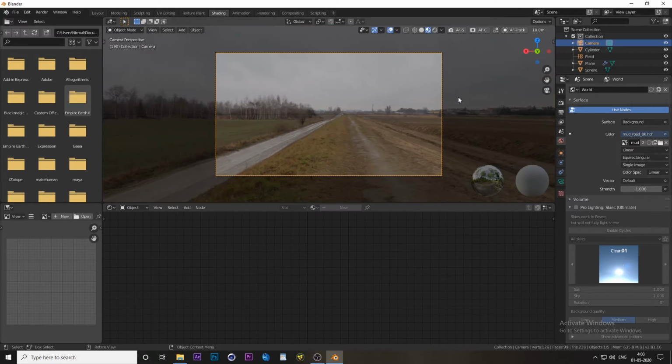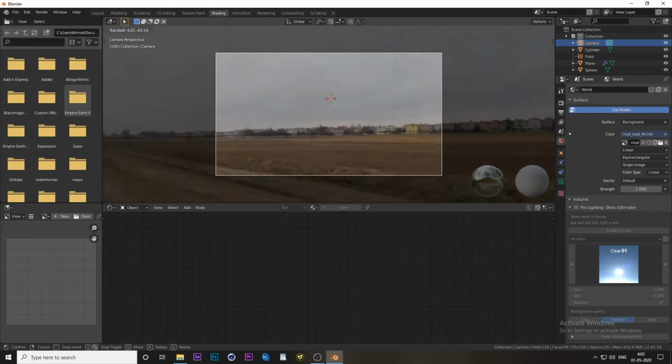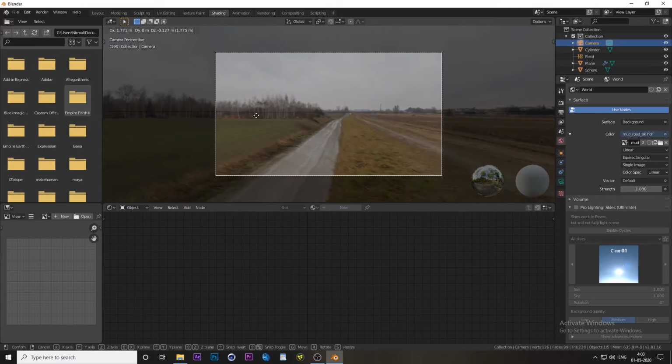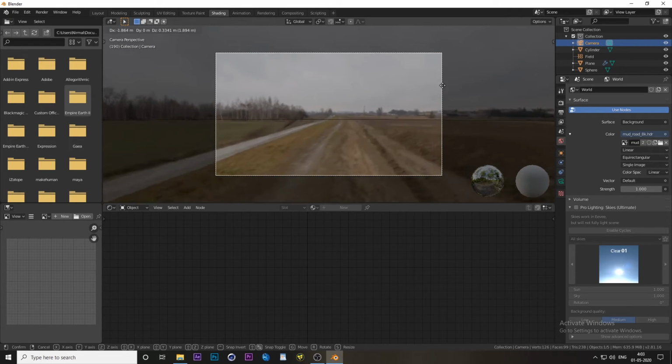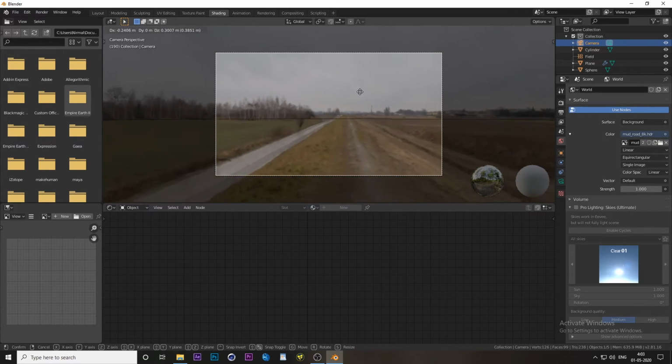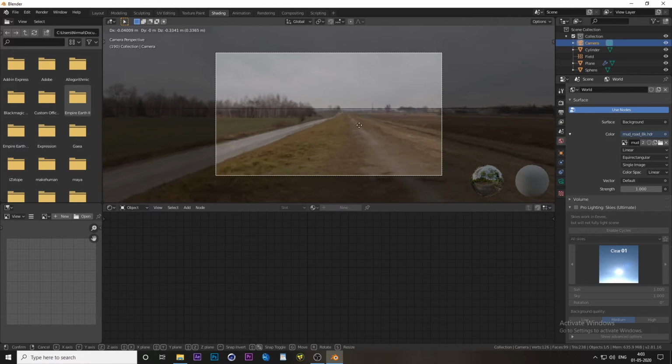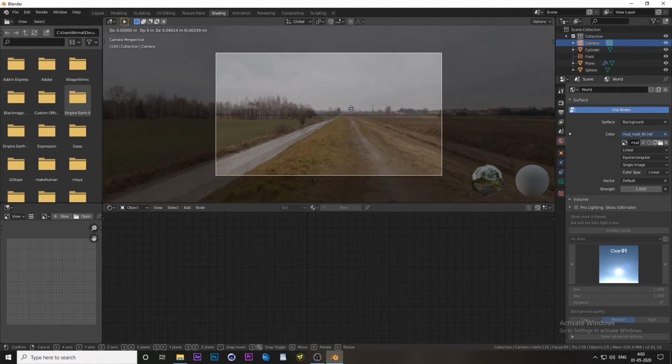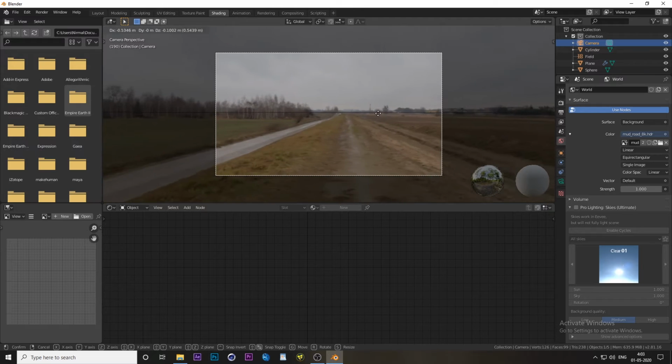This looks good. Rotate it. Now we have parallax for that. Of course, there are some stretching issues going on here, so we can fix it, but I'm not going to do it right now. So let's carry on with the rain effect.